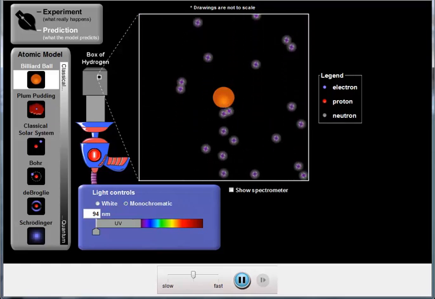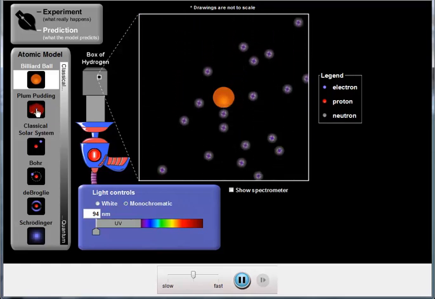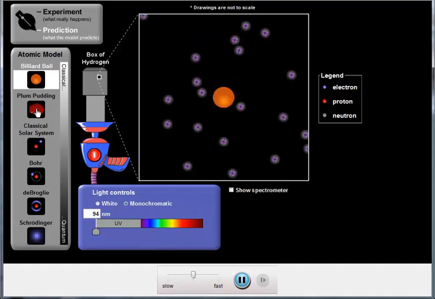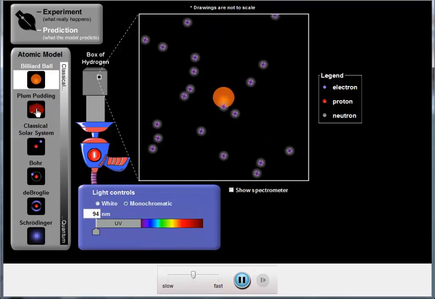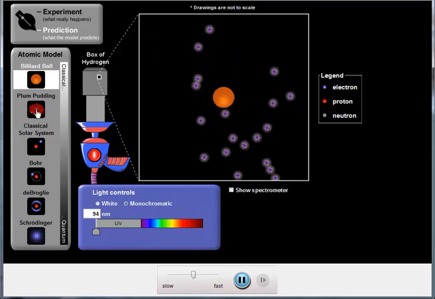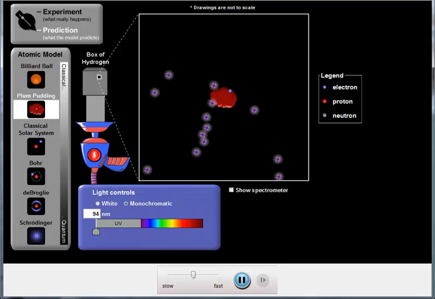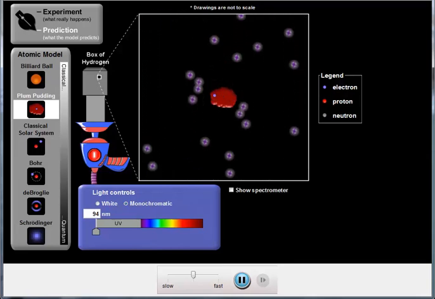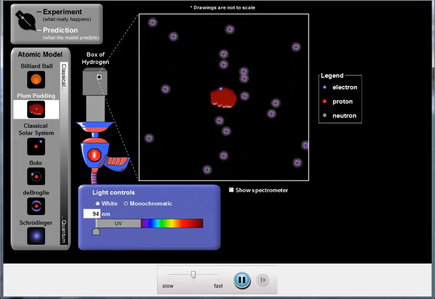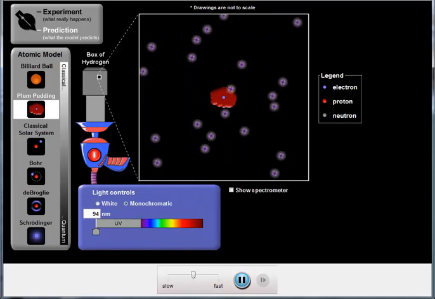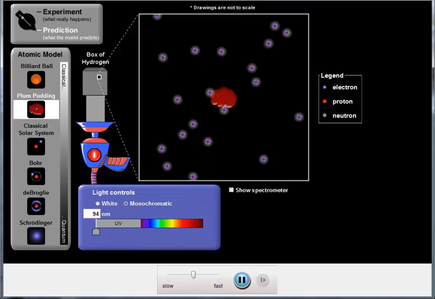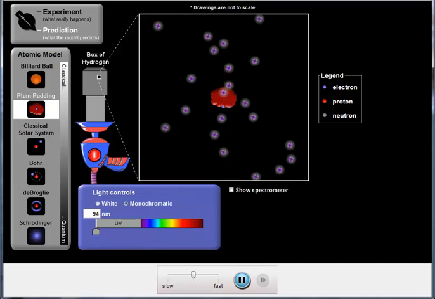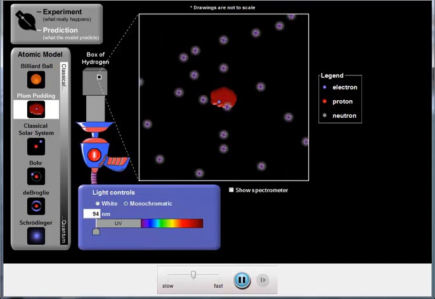The next model of the atom was the plum pudding model, or the raisin muffin model, or depending on what continent you're on, it'll be different sorts of things. We'll call it the raisin muffin model. And the raisin muffin model spoke about the atom consisting of small negative charges scattered throughout a positive matrix. And you can see really there's not much of interaction here between the photons and the atom itself, or the parts of the atom. So the atom does have parts now, but it has no internal structure.